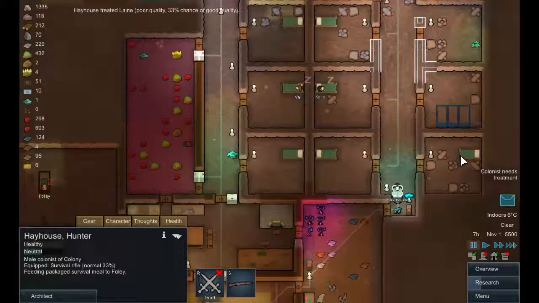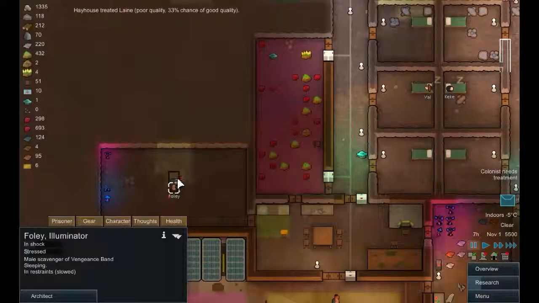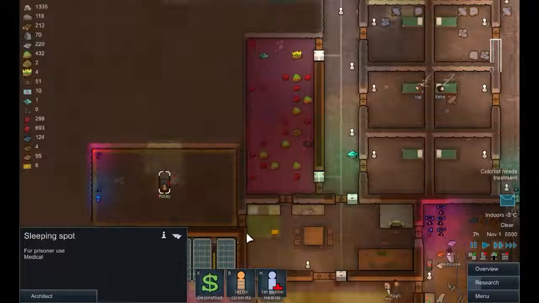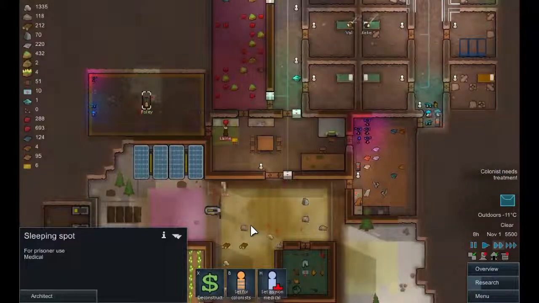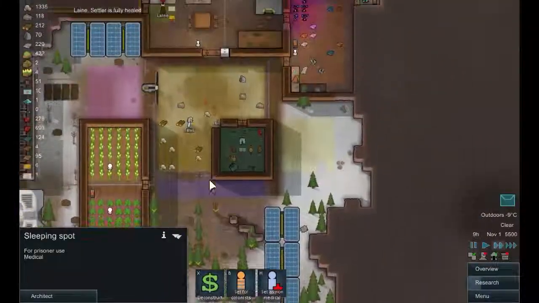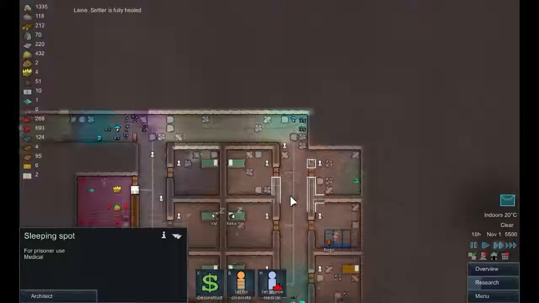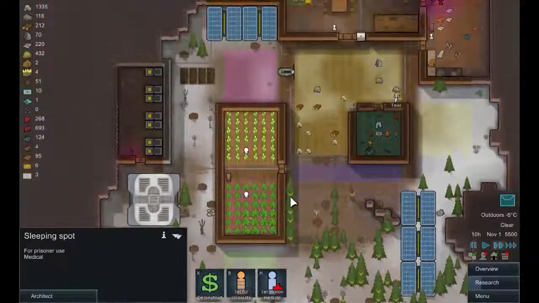Oh, that's good, that's made. Okay, so let's make that a prisoner bed. And let's make that... Right, well, after he's treated, we'll make that not a prisoner bed. Good. And we're getting some battery power in. Excellent. And we found some wood, so we should start working on that fairly soon.